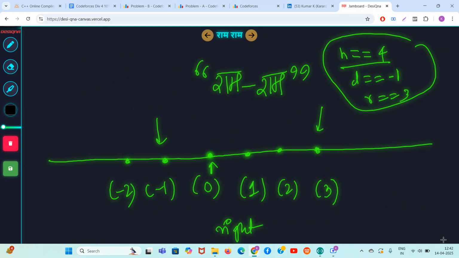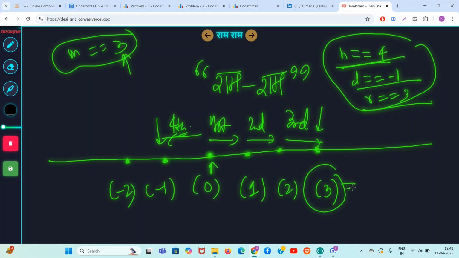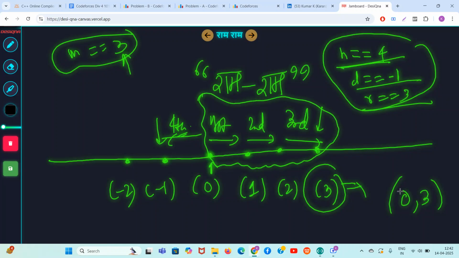So guys, in this question, you know n equal to 4, L equal to -1, R equal to 3. M equal to 3 they have given. Let's say they have given M equal to 3. Okay. So guys, first simulate whatever they are saying. 4 days and travel this. So you know in first day you will go to right, second day you'll go to right, third day you'll go to right, fourth day you will go like this. Now they are saying, tell me what is your range value on the third day. So guys, on the third day I was at position number 3, and only this much range we had traveled in the 3 days, right? So 0, 3 is the answer.